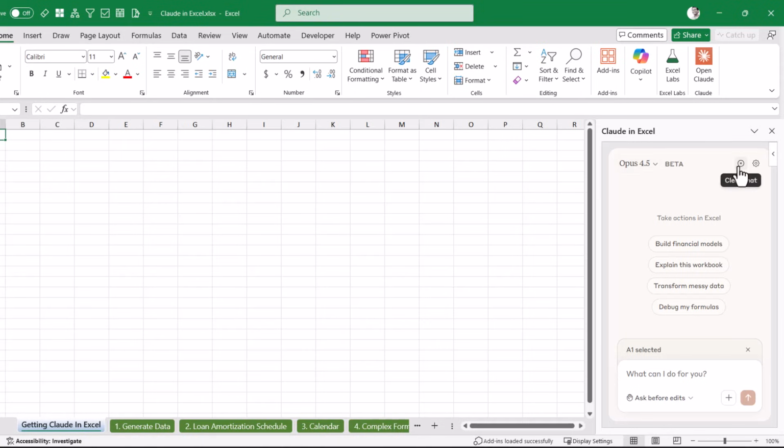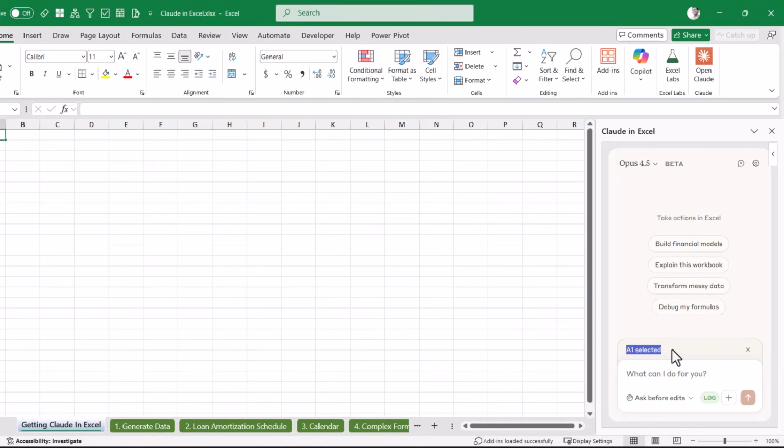Now, here we have this option called clear chat. So if you have a chat and it's a long chat and you want to work on something else, you can click on it and it is going to clear the chat. Here we have the settings option, and when you click on it, you see something called session logging. Now, if you enable this, it is going to create a new tab and then it is going to keep a log of all the changes it is doing. So if you're working on a file and you're making a lot of changes, this will keep a tab of it. So I'll keep it enabled here and I'll show you how it works.